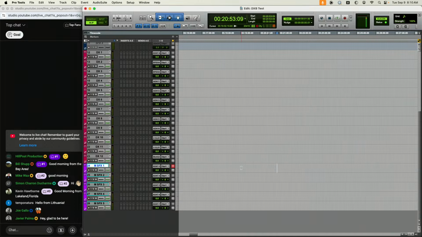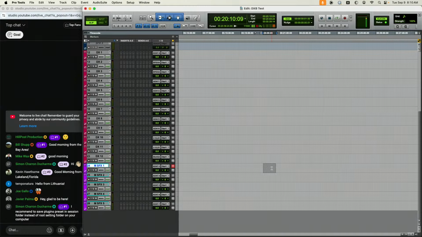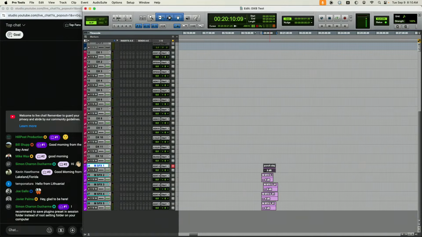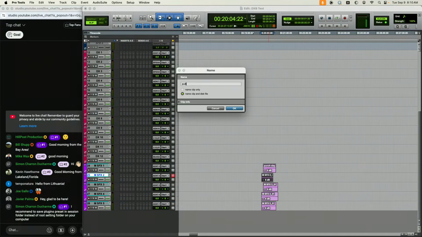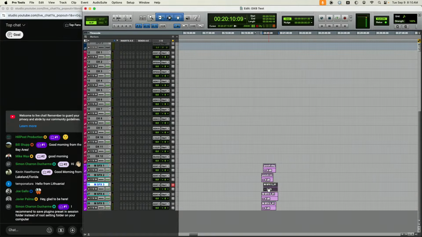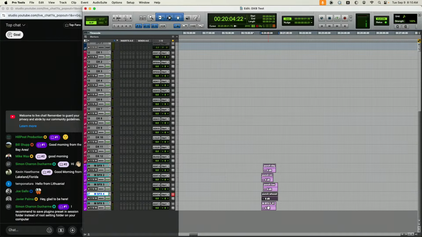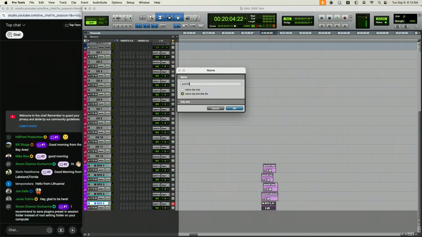One thing you can do that's really nice is to have region groups. So I'm just going to make kind of like dummy groups here. I'm going to say this is a punch. I'm not going to play anything for you guys, but let's say this is a punch slap, and this is a punch mid, and this is a punch low, and this is a punch whoosh, and this is a punch bone.